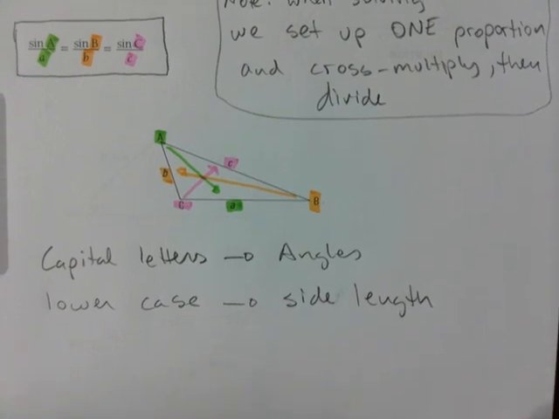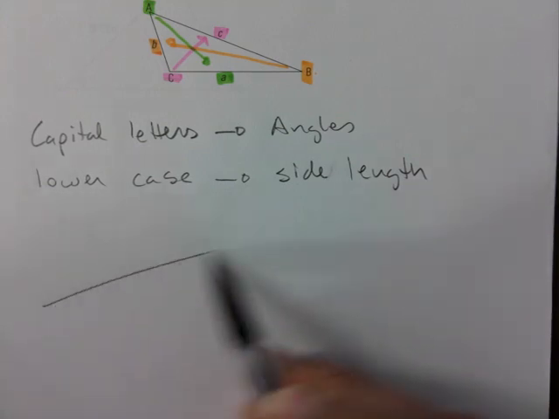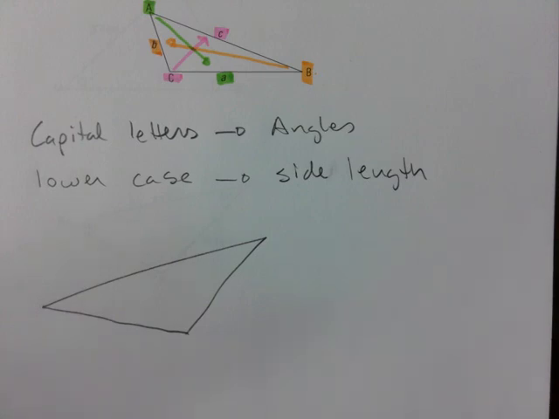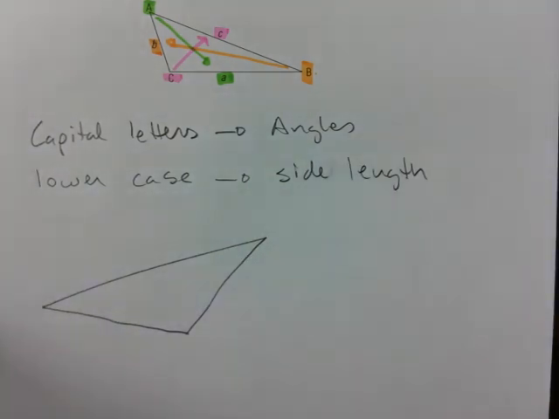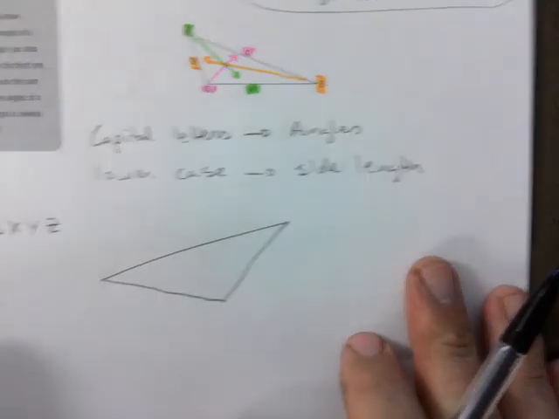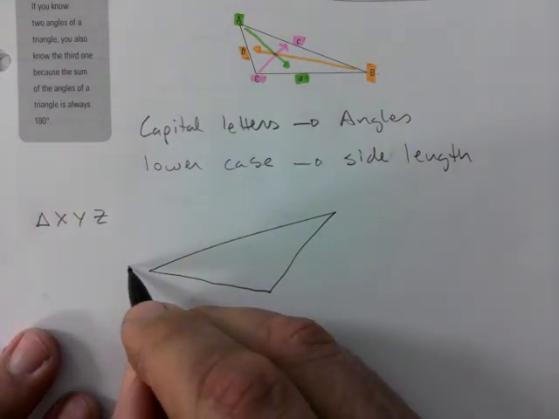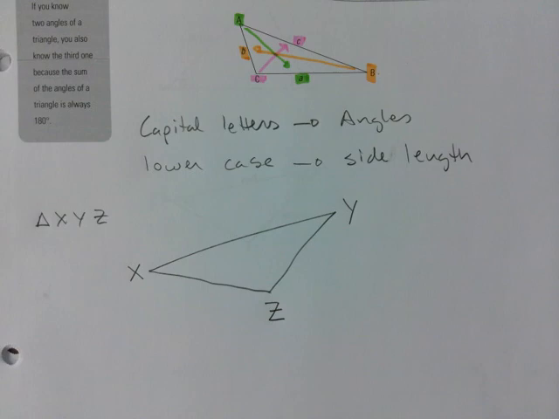So to make this abundantly clear, I will draw a triangle down here. Make it look not right. Not a right triangle. Okay. So if I told you, hey, we're dealing with triangle XYZ, and you can't see that part, can you? Sorry. If I told you, hey, triangle XYZ, then you can feel free to start anywhere you want. You will still get the same answer as me. That is key. If you have to draw your own triangle, just go ahead and start.